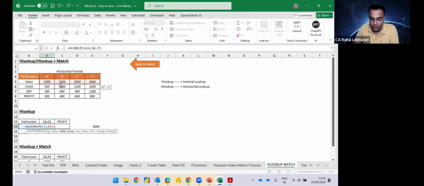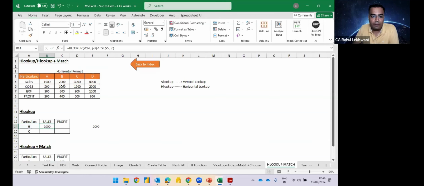Correct. I'll just freeze the table. Comma. Which row do I want? First one or second one? Sorry. I'll just put second and close the bracket. So see, 2000 is the value for B. It is showing the correct value. Is that clear?